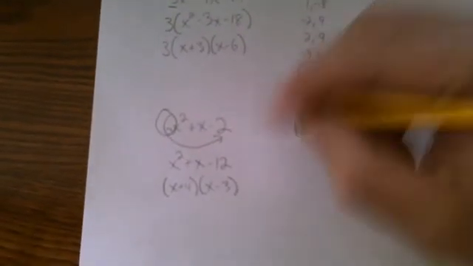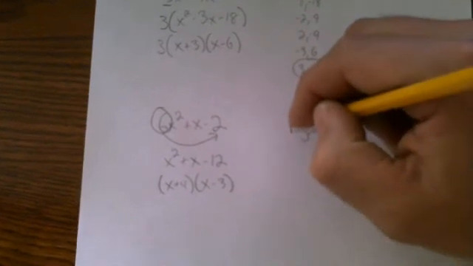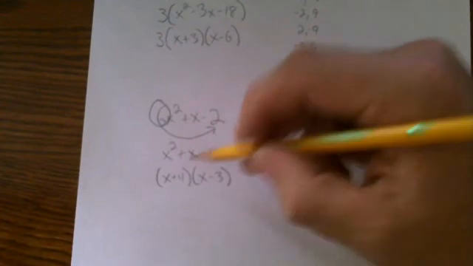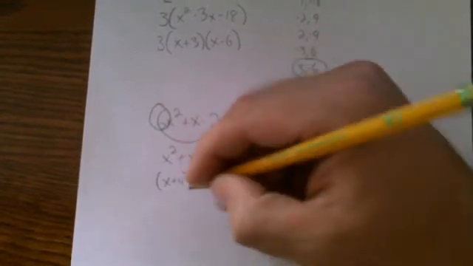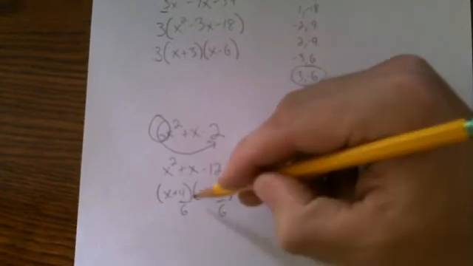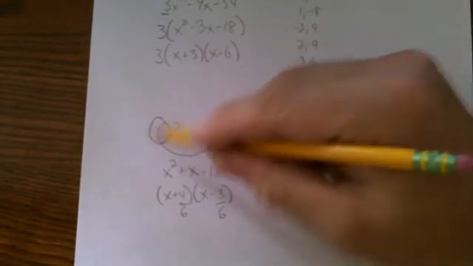So now this isn't factored. This is called the payback method for a reason because we have to pay it back. We borrowed the 6. We have to give it back. So what you do is after you factor your fake trinomial, divide both of the numbers. Not the variables. Just the numbers. By whatever number we borrowed. We borrowed a 6. So I'm going to divide both of the terms by 6.